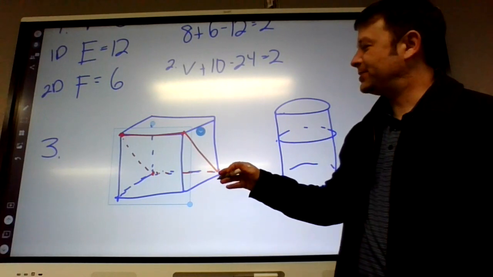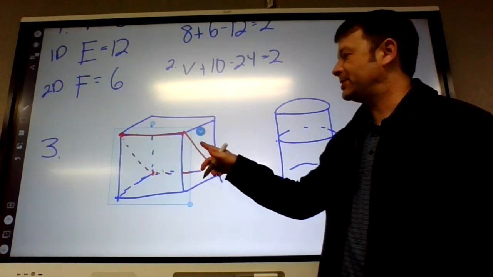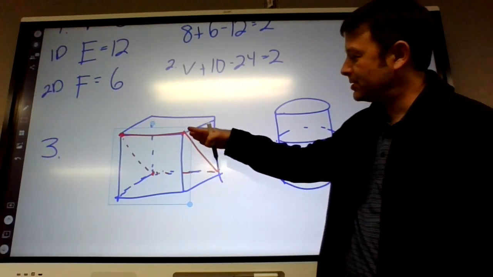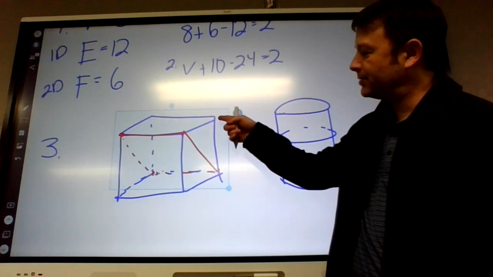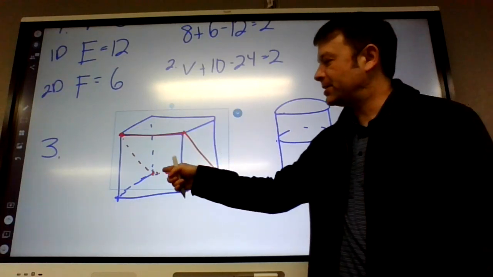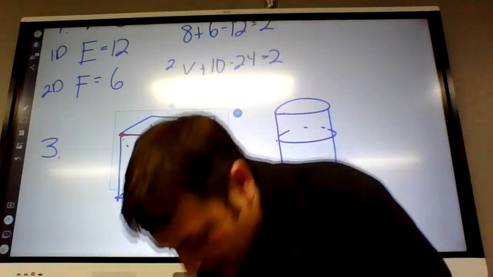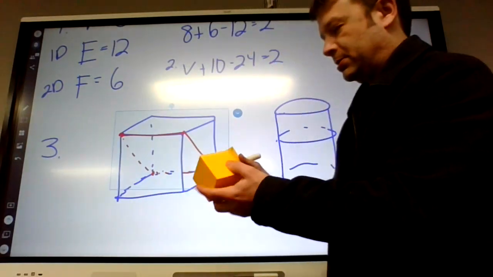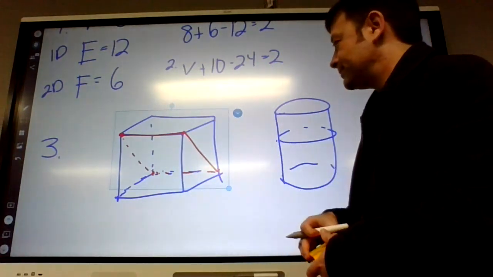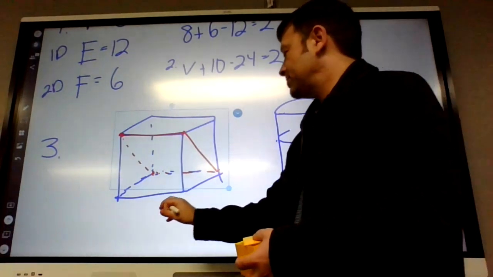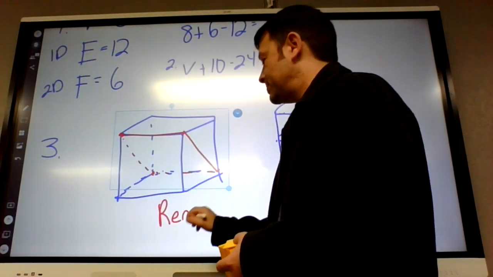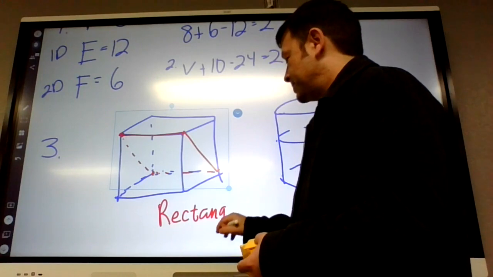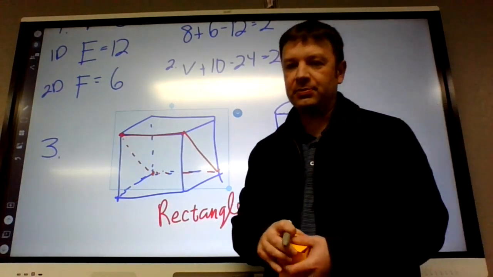Yeah, it is. It's not a square. It's close to a square. It's actually a rectangle though, because this diagonal is longer than these edges are. So yeah, if you said rectangle, you were correct. A couple people said that. You don't have to draw a picture on these. It just asks for the shape, so it's rectangle.